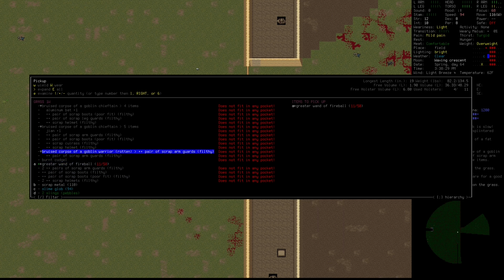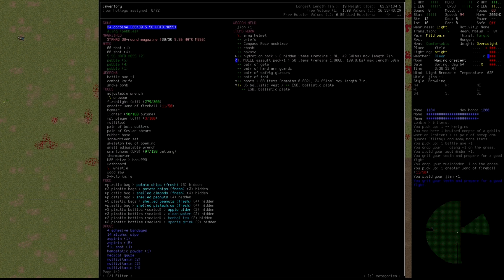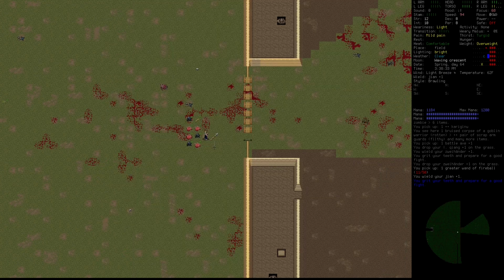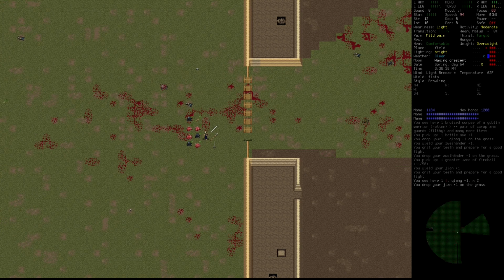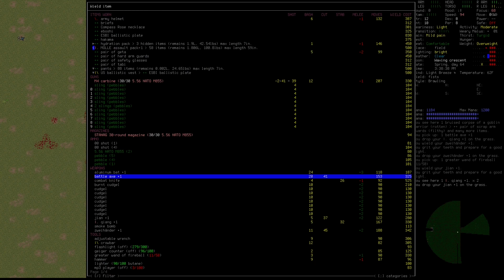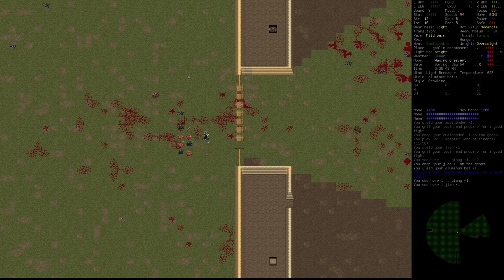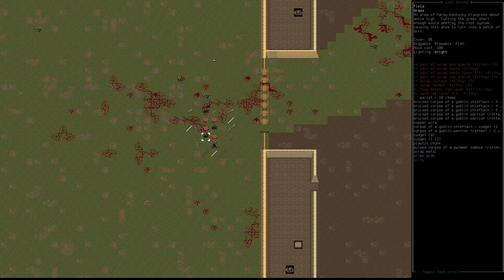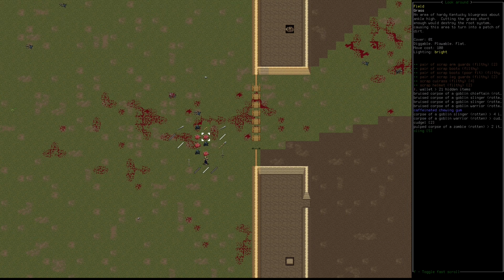Burnt cudgel. Huh. Jiang +1, aluminum bat +1. Okay, let's take a look at this one. 537 +2. Pretty strong. We'll drop it. And then how about the aluminum baseball bat? 24 and +3. Okay.